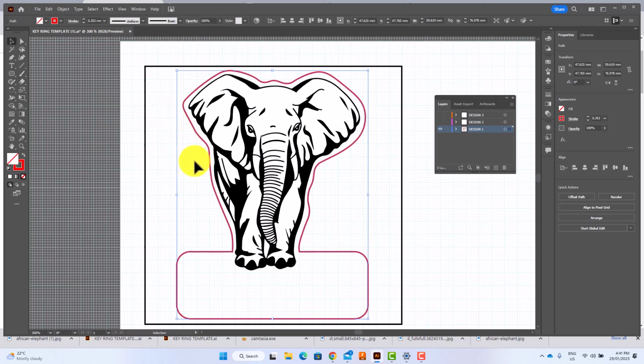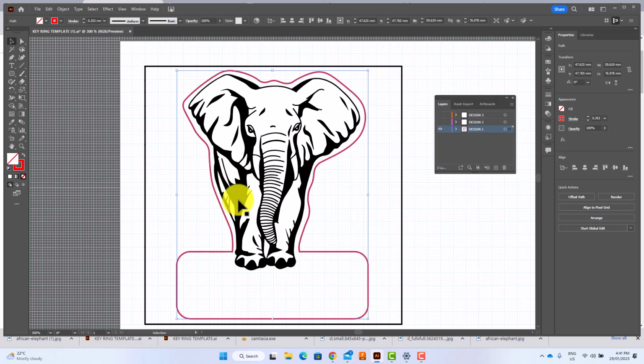So what we've got really now is a shape which can be cut out. The red line is going to be cut. The laser is going to cut all the way around the outside. And then we've got the black line, which is going to be engraved on the top of the acrylic. And that will just be etched onto the surface.